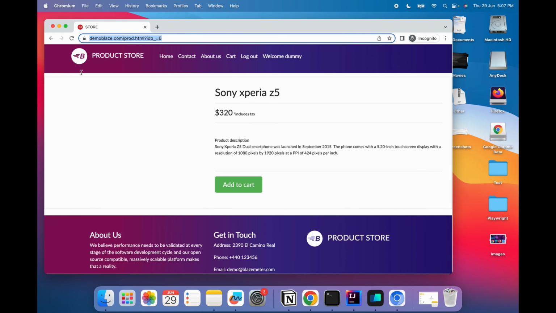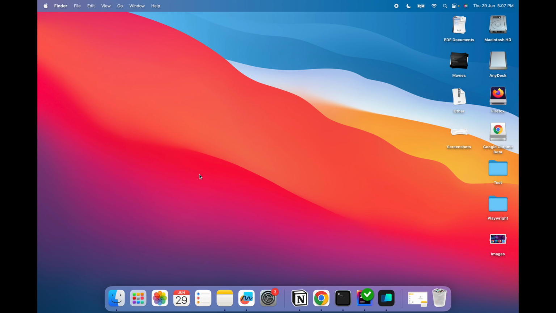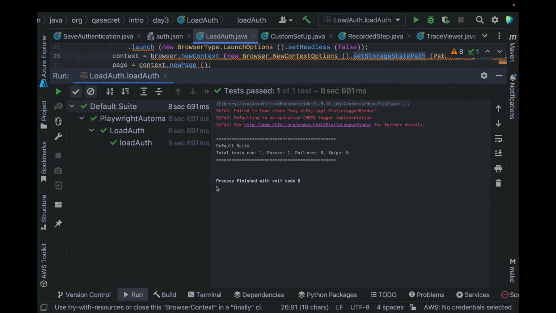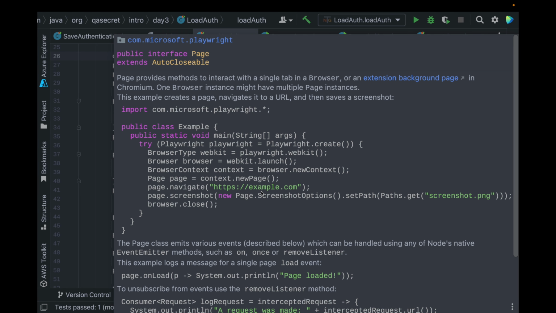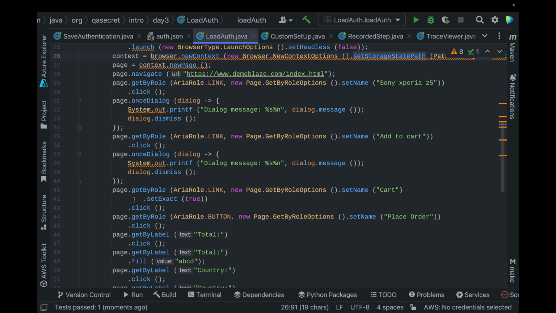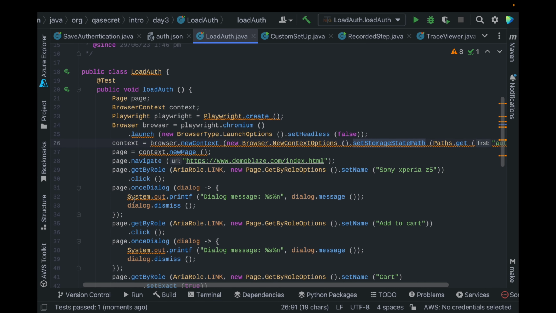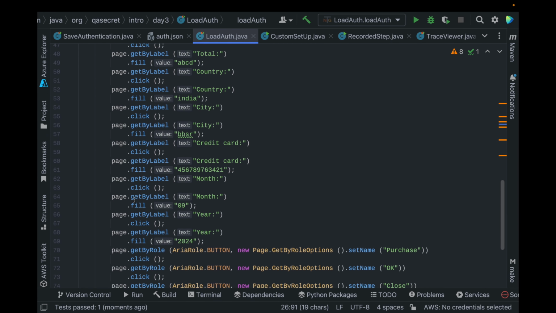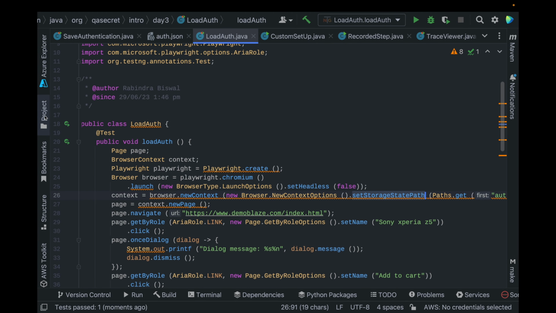If you see here, the dummy user is already logged in, it is able to perform the operation, and the test case passed. Here the user didn't log in, but we can achieve all the steps. Basically this is a very good feature where we can save a lot of time, where the requirement is to log in multiple times in multiple test cases. This is the code I have written, just a simple example of how we can save the authenticated state of the user.